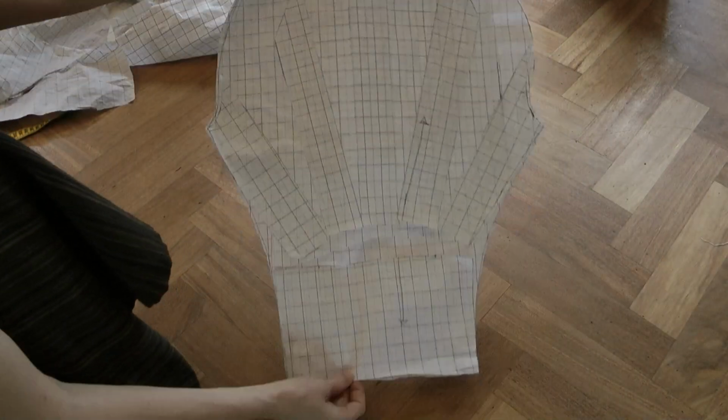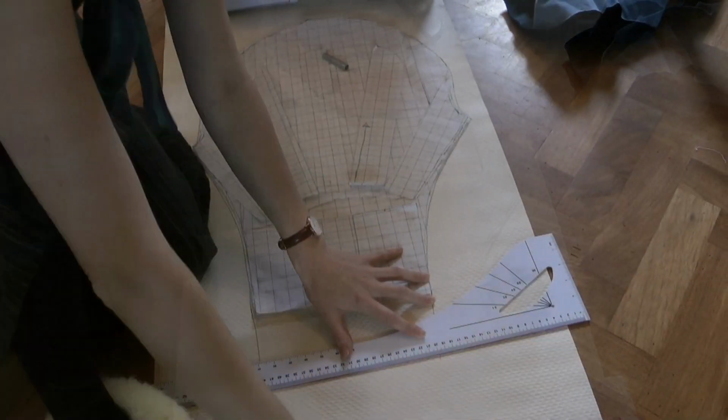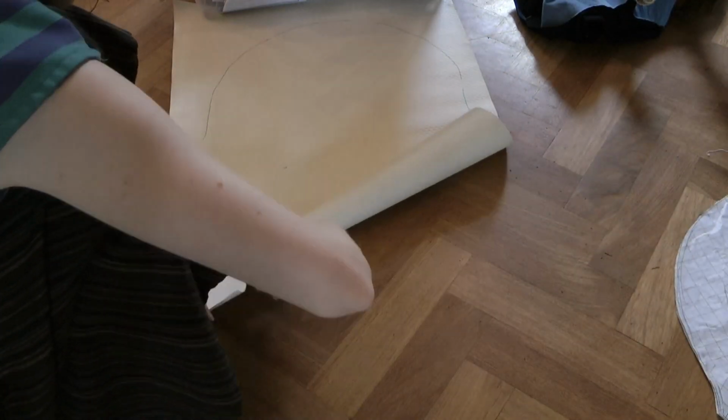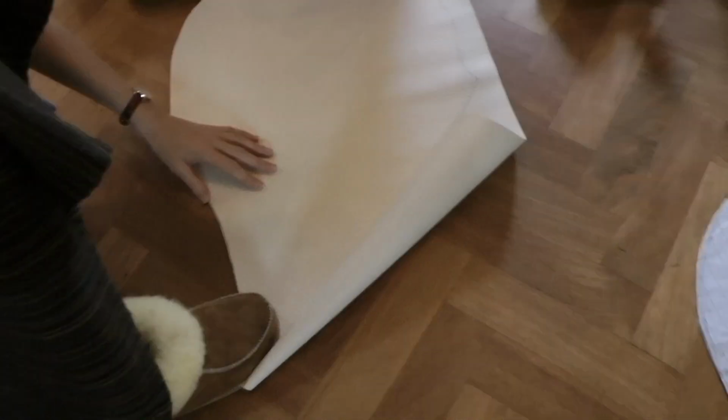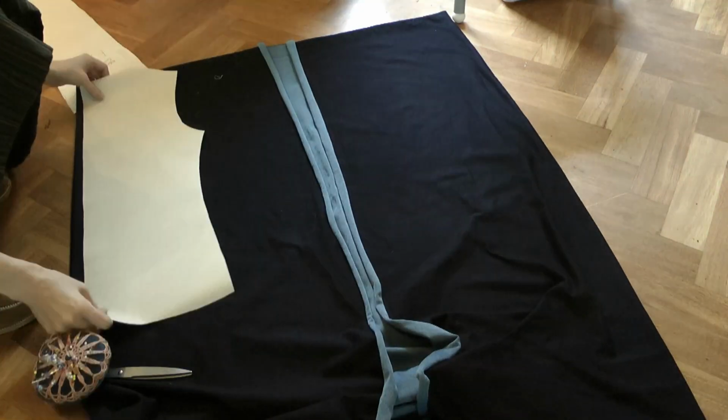Voila! We have a sleeve! For the sake of durability and uniformity, I traced the sleeve onto the same leftover wallpaper I used for the main body of the sweater. But feel free to skip this part if you can't be bothered. I promise, I shall be the last person to judge you for it.